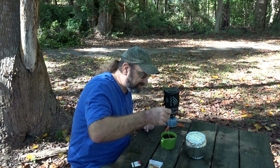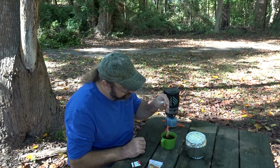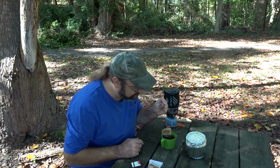Boy, I wish you could smell this coffee. Now you do have a small weight penalty for these tea bags, but it is a much better cup of coffee than these little packets. And again, the pour over is even better than these.